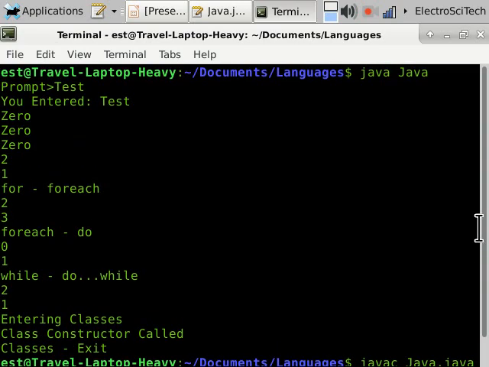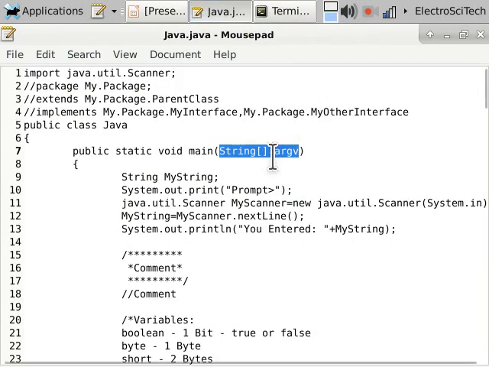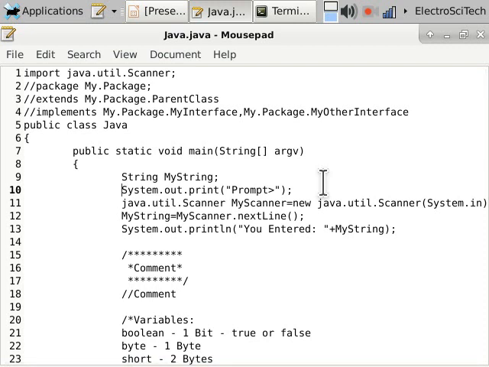But to call a class file is going to be up here. If I had entered anything else after that, if I'd entered a space and some other values, those other values, as they're separated by spaces, would be elements of this array. So I could access them within my code and find out what parameters I gave my program before I started it. So it's going to start this function, and it's going to get us started.